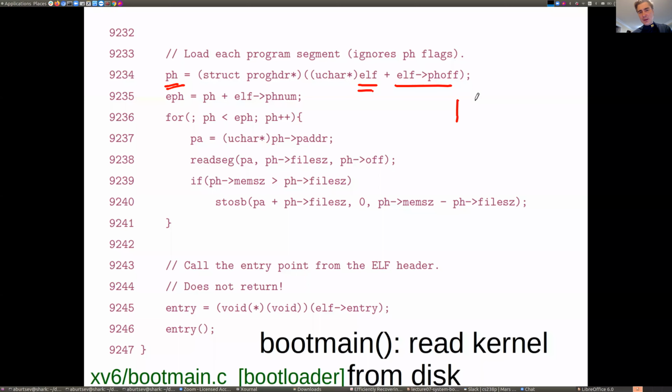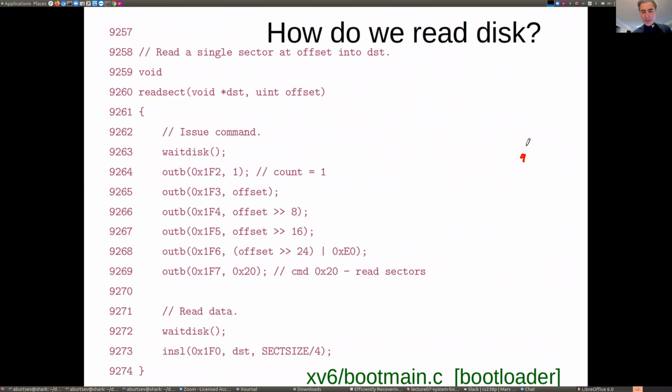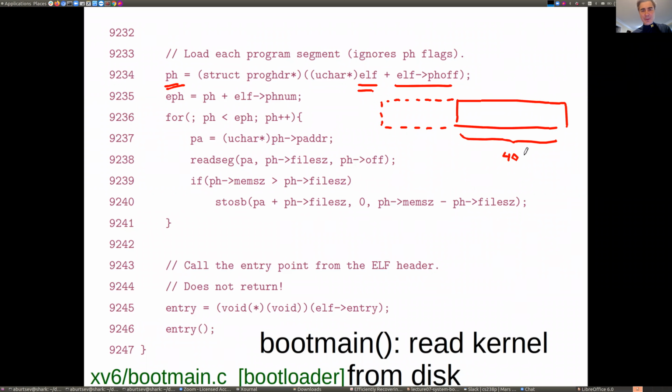So if this is your memory, and this is the 4096 bytes which you loaded, this was your ELF. You really just loaded the ELF header in memory.